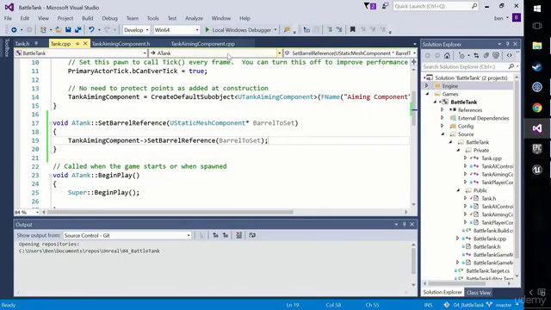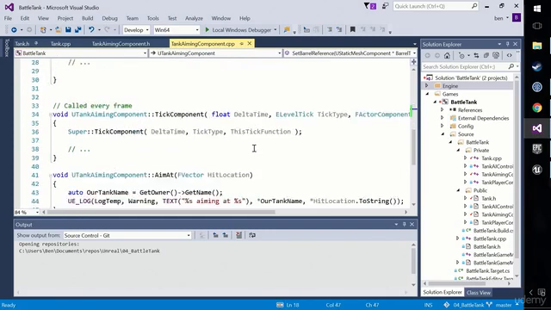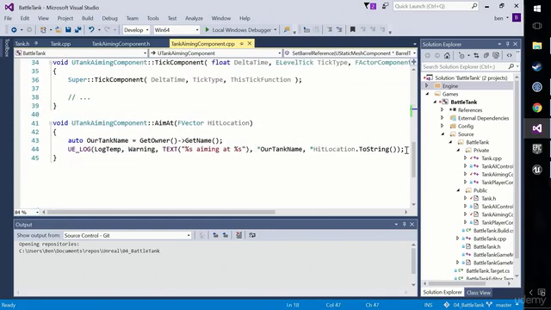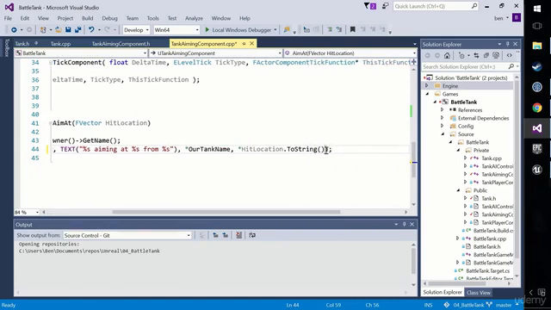But what I want to do now is go to the tank aiming component and change this log so that it tells us that it's got a barrel, and ideally tells us the location of that barrel. So let's change this log to say something more useful, like the tank name aiming at this position from, and then some other position. And that other position should be barrel location. I'm not going to do it all for you. I'm just going to get it going.